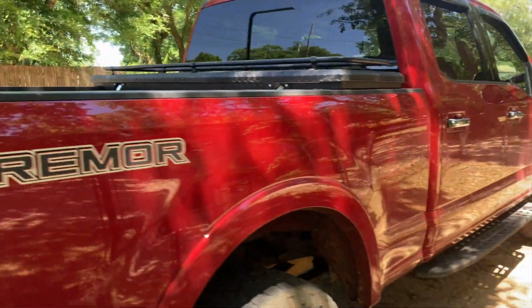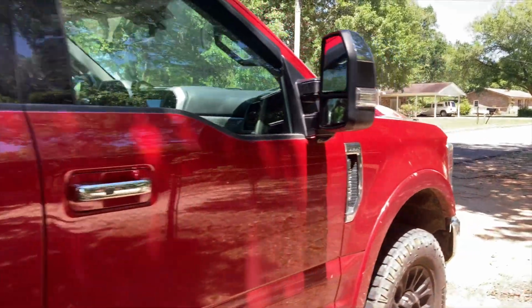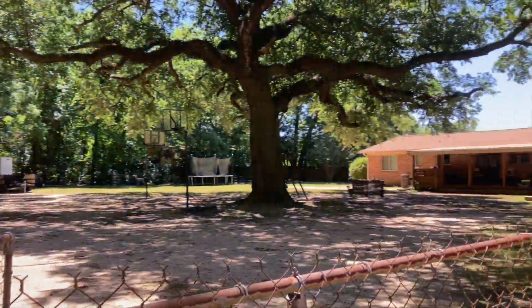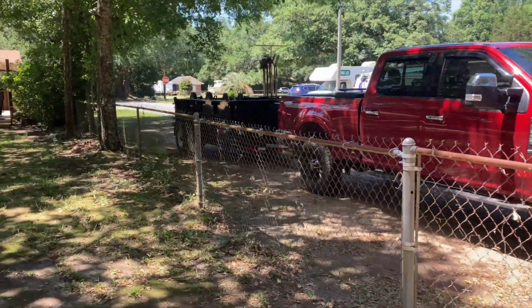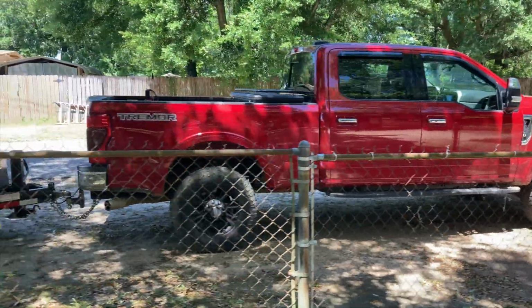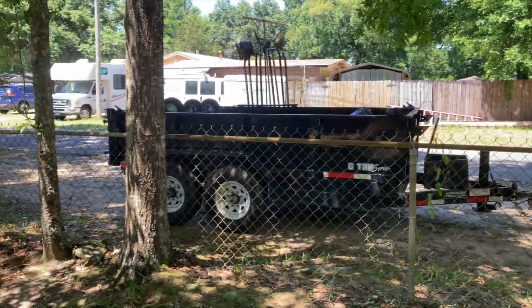And a 2020 Trimmer is what is pulling this. Nope, you don't have to have a Trimmer to pull it. Probably be better off with just a regular old work truck that gets beat up. But you know, I'm doing a lot of things in my business. That's my personal vehicle. That's my landscaping truck as well. That's my hunting truck. That's my camping truck. So it does a lot of things, you know. So we just make do with what we have.